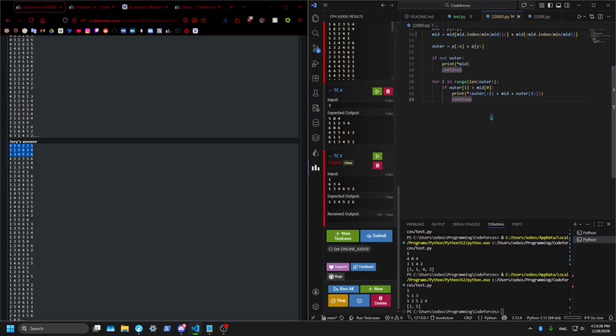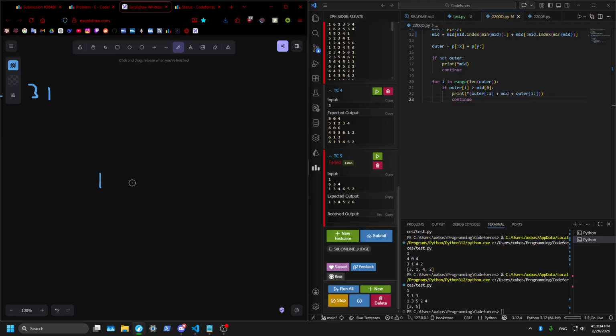We just don't output anything. We're on 3, 4, 6, 5, 2. 1, 3, 4, 6, 5, 2. We have a portal at 3, 4. 0, 1, 2, 3, 4.